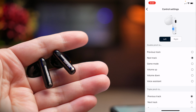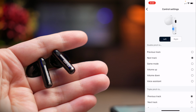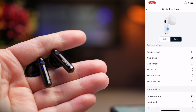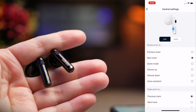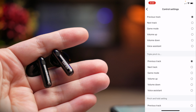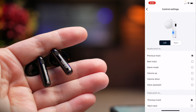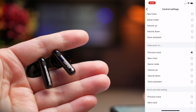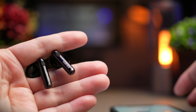And the mapping here makes a lot more sense compared to the W240T, because you're going to get left and right control setups, right? So here you can choose, for example, double pinch for the right side to go next track, and on the left side to go previous track. It confirms that, so that's pretty nice. Different controls for different sides. So I think the W240TN should also work on this style of control, which will be really useful. So that's the control you get with the Edifier Connect app.